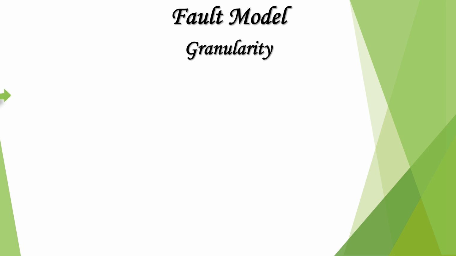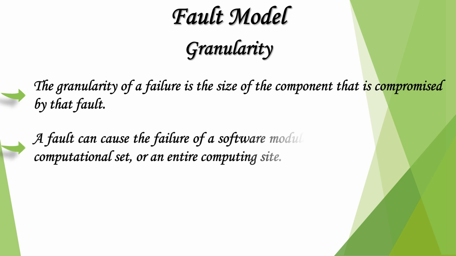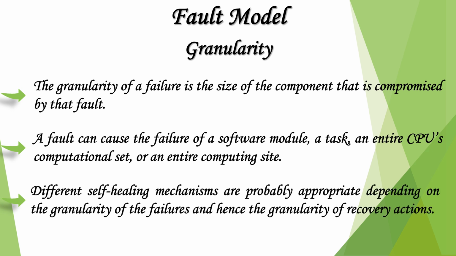Granularity. The granularity of a failure is the size of the component that is compromised by that fault. A fault can cause the failure of a software module, a task, an entire CPU's computational set, or an entire computing site. Different self-healing mechanisms are probably appropriate depending on the granularity of the failures and hence the granularity of recovery actions.